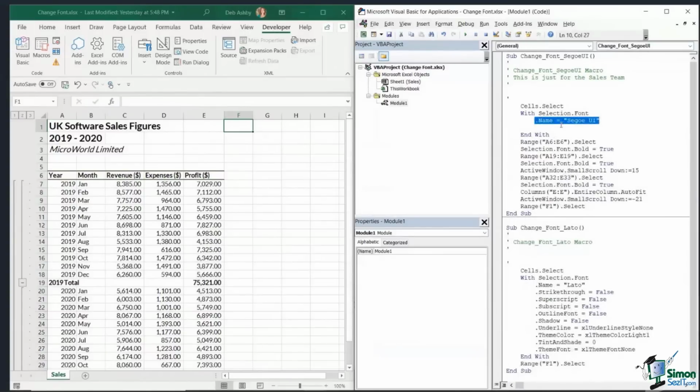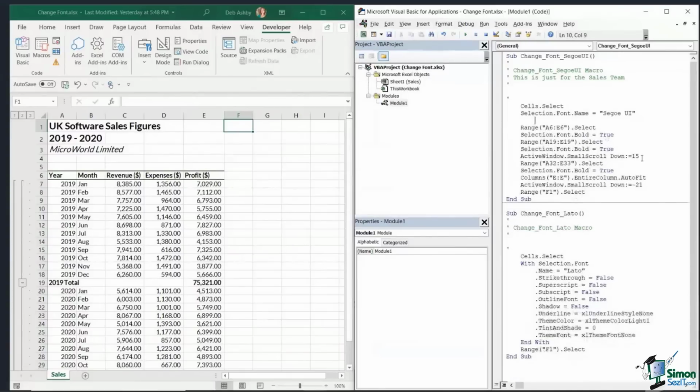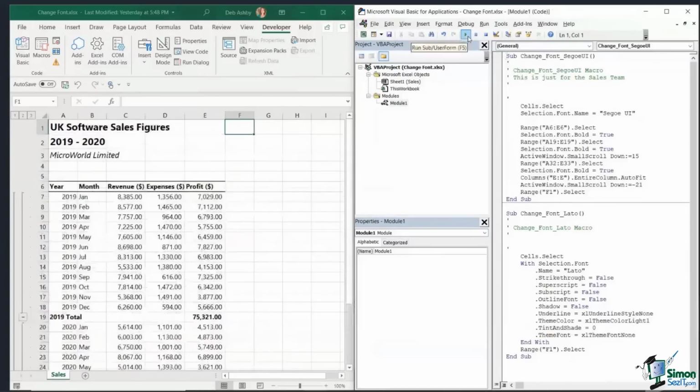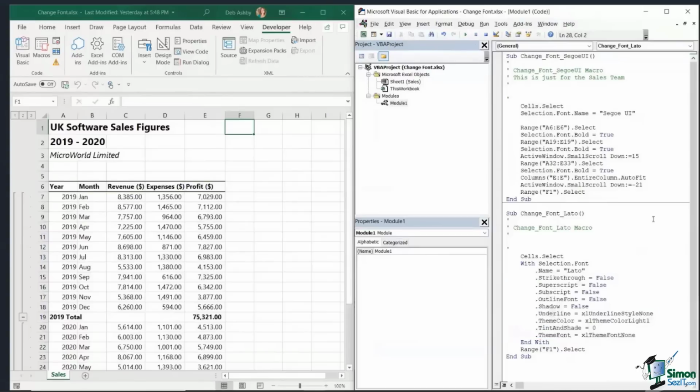I can grab this and I might want to move it to just here. And now that I only have one property, I don't really need to have this with statement. And I can delete this one out and just make things look a little bit tidier. I want to make sure that this still works now that I've made some changes. If I click at the beginning and click play, yes, that code still works. So I could then go through and delete out exactly the same thing for this stuff at the bottom.